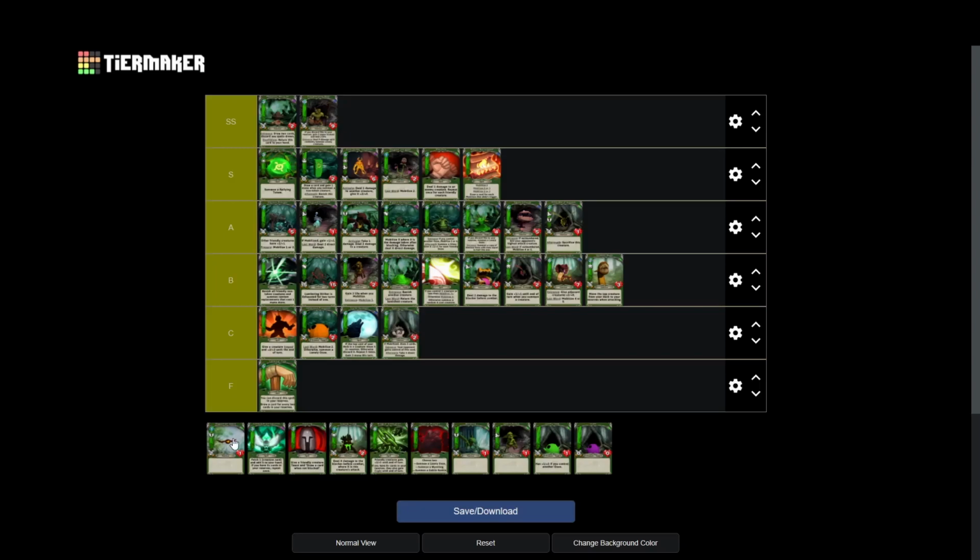Okay, let's actually move on. Next up we have Skywatcher Sentry. It's a 1 mana flight with 2/1. This is the card that used to be great, and it's still great now, but it actually used to be better when no one was playing Gun Hunt. Definitely, when people weren't running Gun Hunt, it was better.